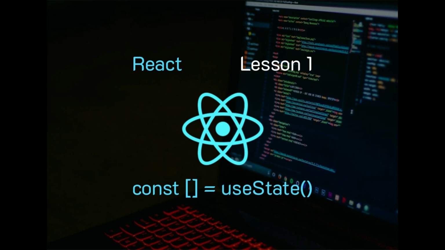Today I decided to create a new course about React.js, React hooks. This course will be useful for beginners and people who want to improve their knowledge about React hooks. First, we'll learn basic React hooks like useState, useMemo, useEffect and other popular hooks. And next we'll start to create our custom hooks. You will be able to use these custom hooks in your own projects.